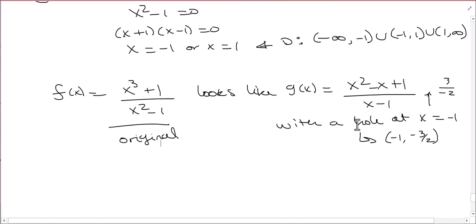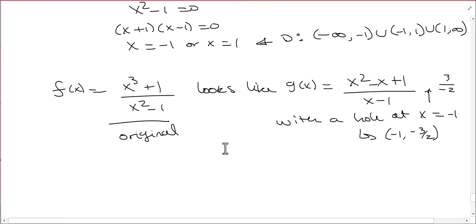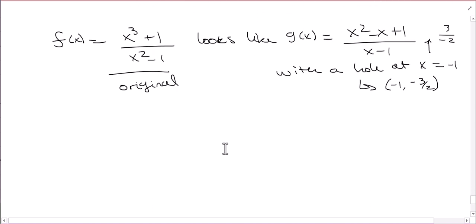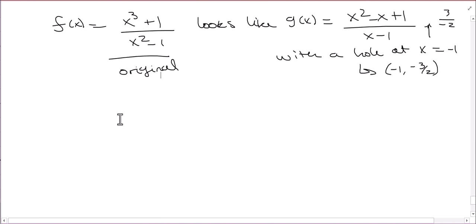All right, the reason this is going to be helpful is that when we take the derivative, it will be easier to take the derivative of this simplified version of the function, because then we don't have to deal with getting the 3x squared and those higher powers. The critical numbers will be the same. Okay, so after domain, the next thing is x and y intercepts.